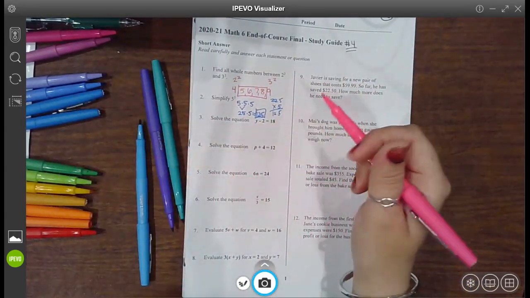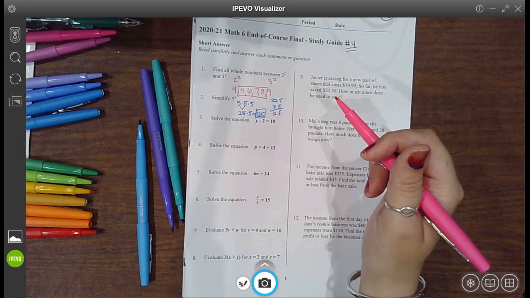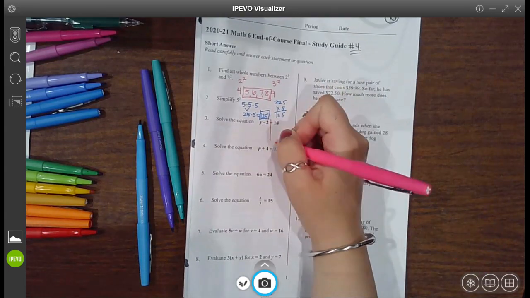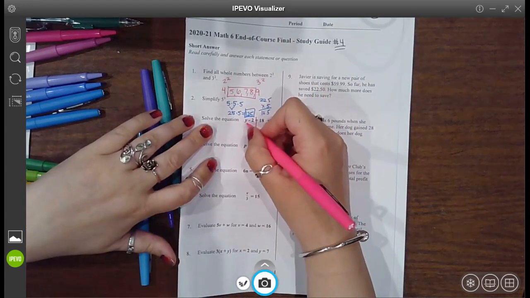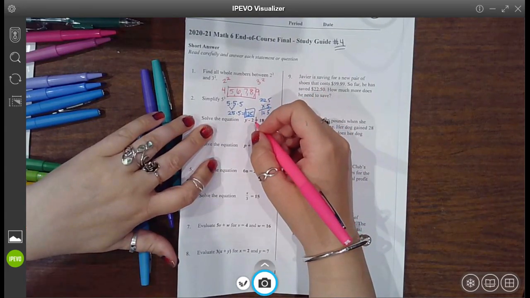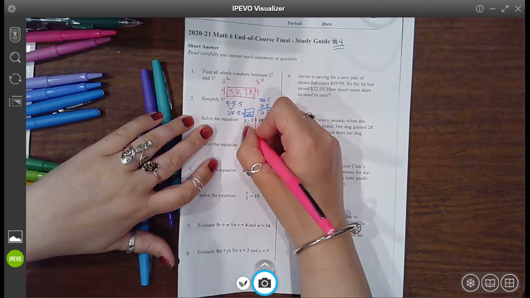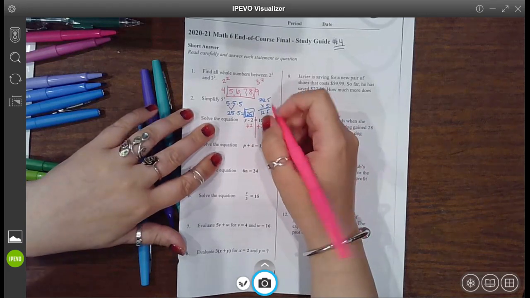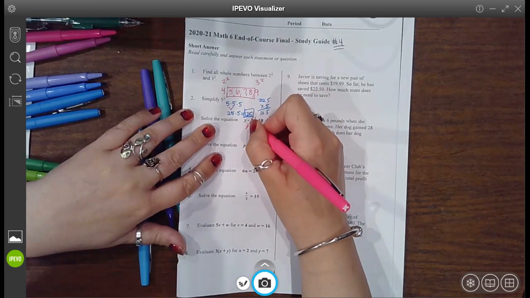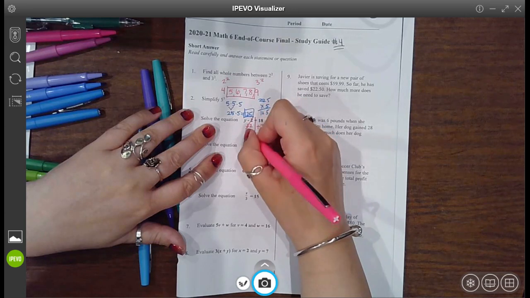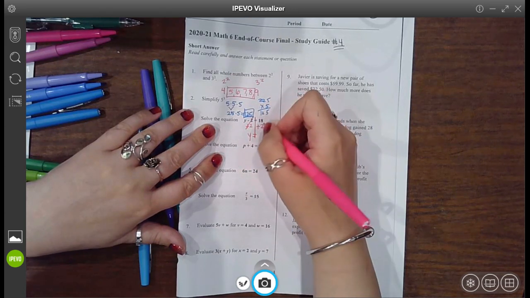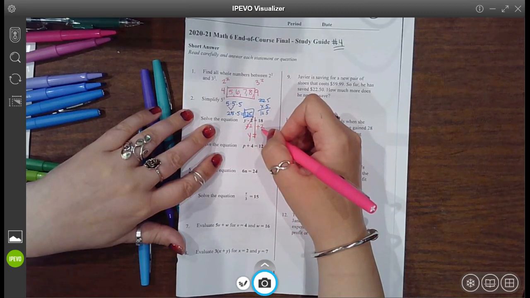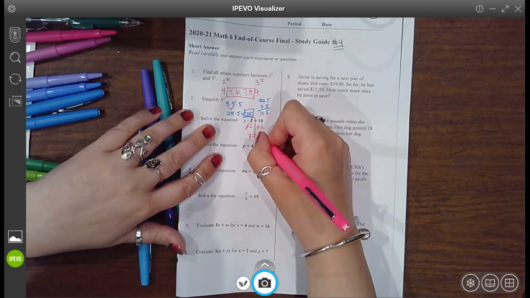Our next one asked us to solve this equation. Whenever you solve an equation, you want to get the variable by itself. So what's preventing that variable from being by itself? This minus 2. So do the inverse operation. What's the inverse of minus 2? Add 2. Whatever you do to one side, do to the other. The reason I did that is so that those would cancel, because 2 minus 2 is 0. So now you have y plus 0, or just y. And then I can do whatever I want to one side as long as I do the same thing to the other to balance it out. Well, 18 plus 2 is 20.